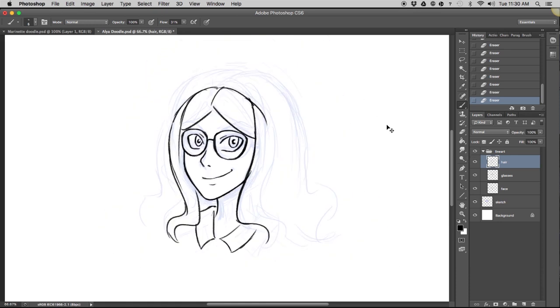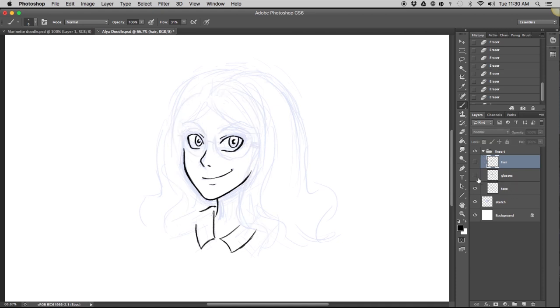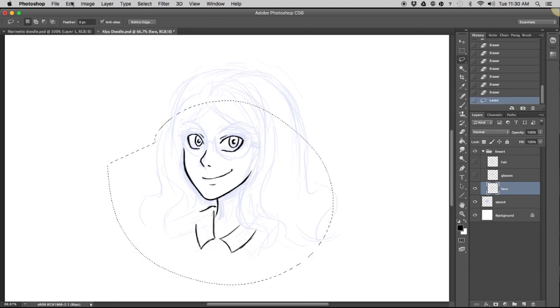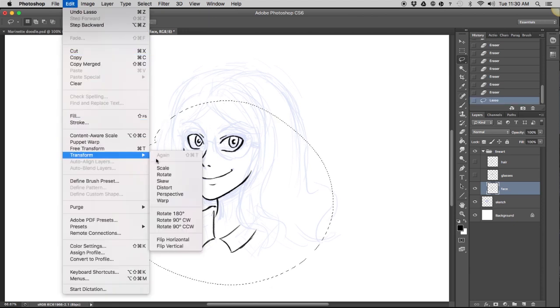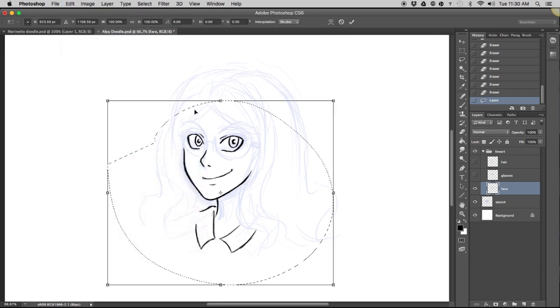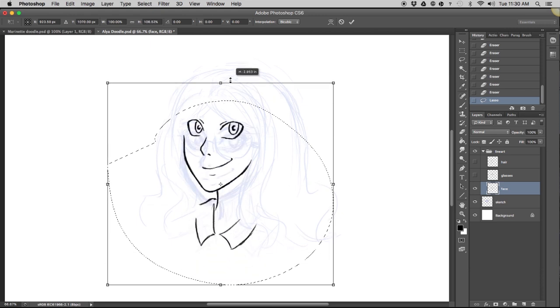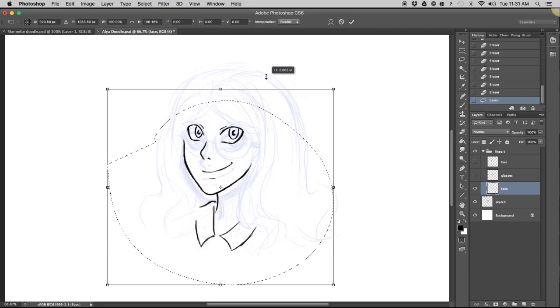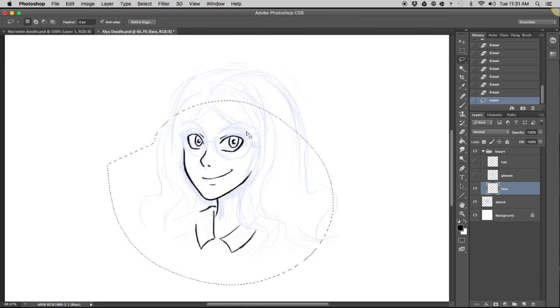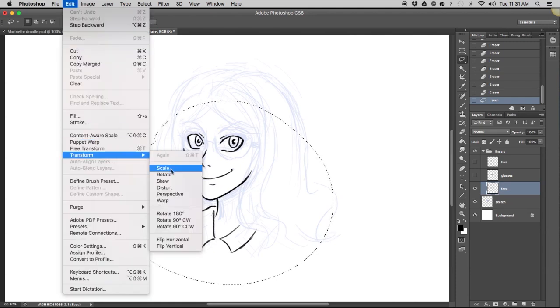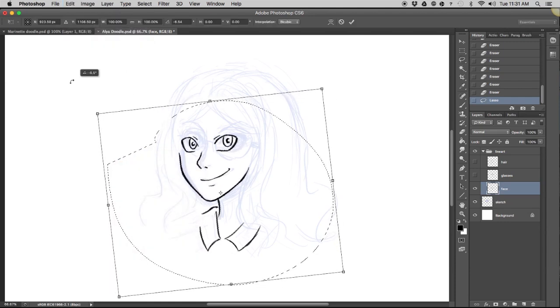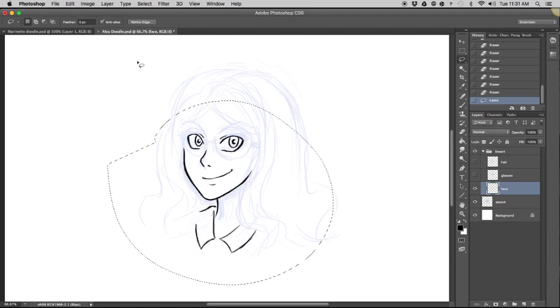And let's say I think her face is a little long or something. Maybe I want to shrink the face. You can use your lasso tool to circle it so it only affects that part. And there are many different functions that Photoshop lets you do, or your other programs will let you do. You can make everything bigger, smaller. You can rotate it if I wanted her to be kind of pointing downwards or whatever.